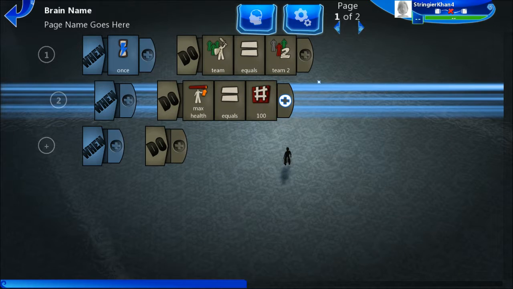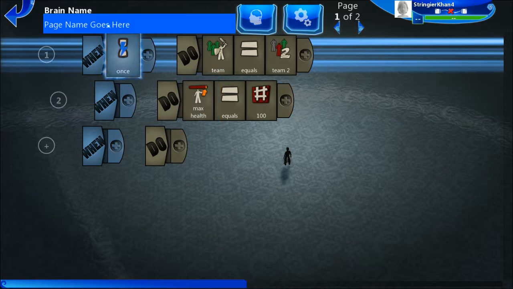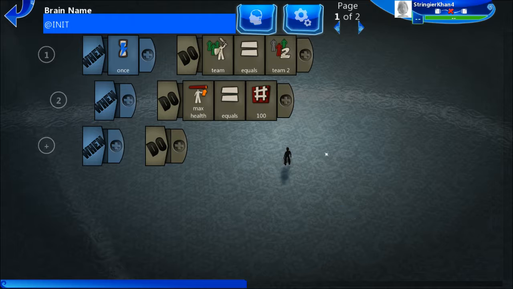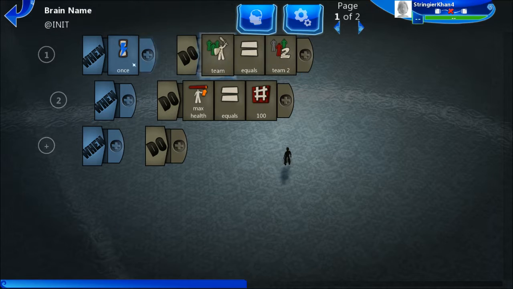I tend to get really long lists in this initialization page, so I'll just name this initialization. And I will just throw so many variables in here, it takes up several bars worth. So yeah, it's quite useful. I might even show an example later, we'll see. So that's once. Perfect for initializing variables.